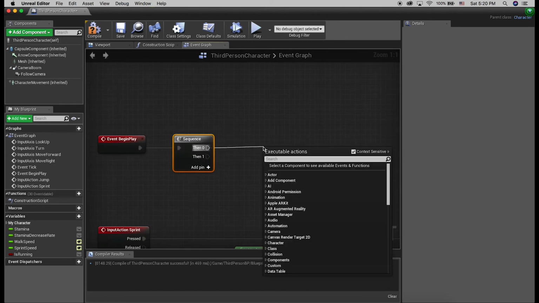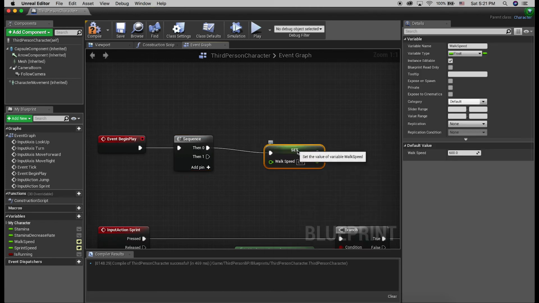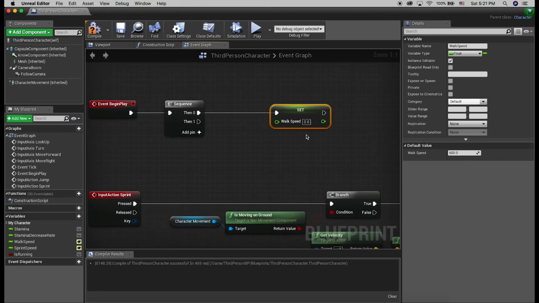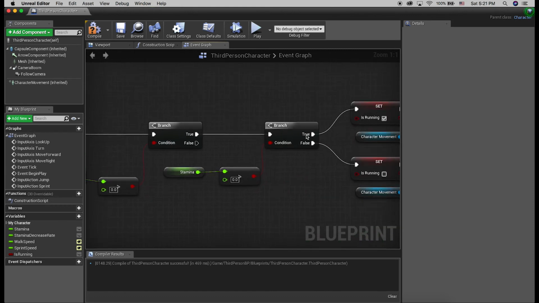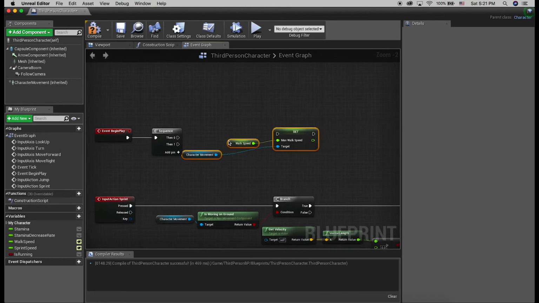So we just want to set the walk speed to your regular walk speed, so you don't start out sprinting, because that can just get confusing. So not that walk speed. Like I said, it's totally not necessary, but it's just something I like to do.